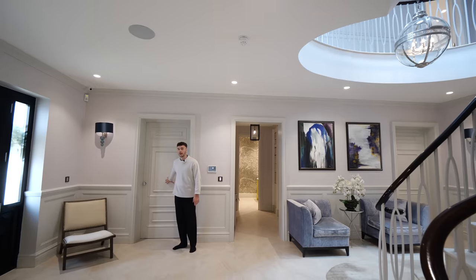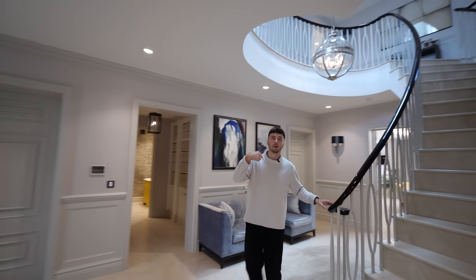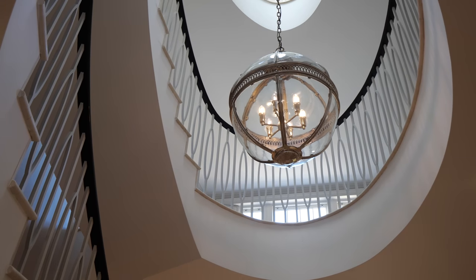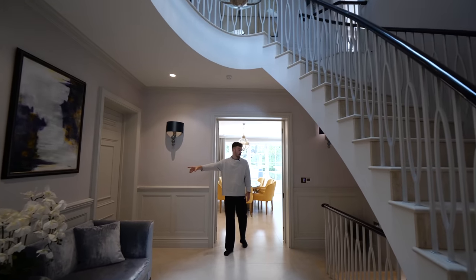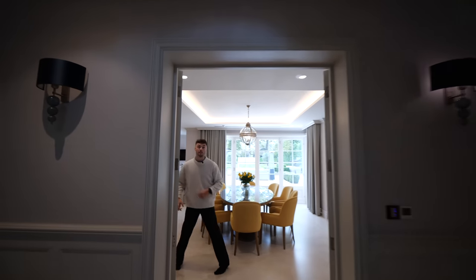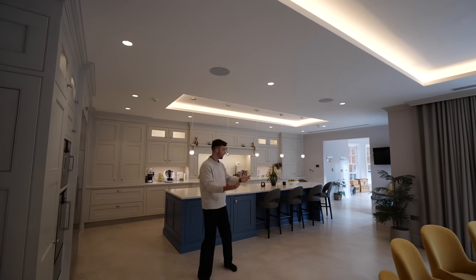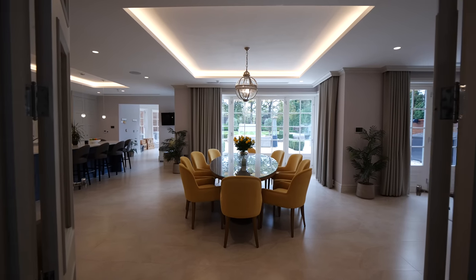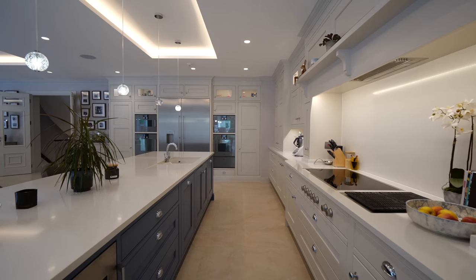Just next to me here is a study at the front of the property, currently being used as a games room — a great spot for it. We've got all of the living areas behind, but that staircase really is pretty amazing. There's also a utility just through here, perfectly equipped with all the washing machines, dryers and loads of storage. Come on through into the main living area. As you would expect from any open plan living area, you've got three different zones: sitting area, the dining area and the kitchen. We've got loads of shaker style units all the way through here and they really suit the property — very traditional.